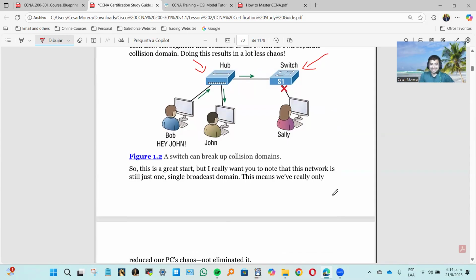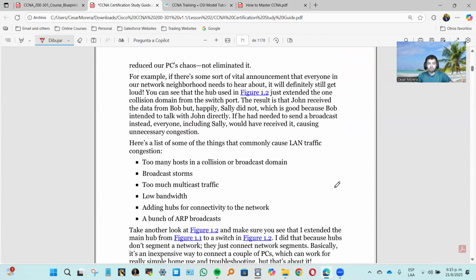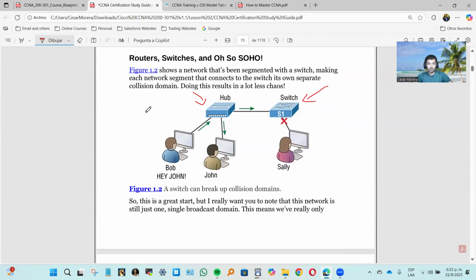So this is great as a starting point, but I really want you to know that this network is just one single broadcast domain. This means we really only reduced our PC chaos, not eliminated it. Now, what can be some of the problems that we might encounter with this type of topology?